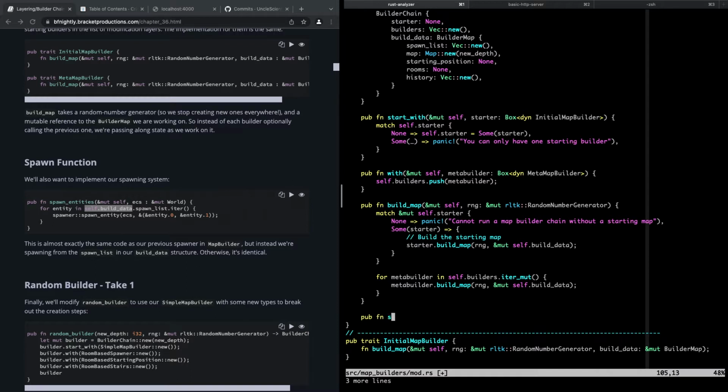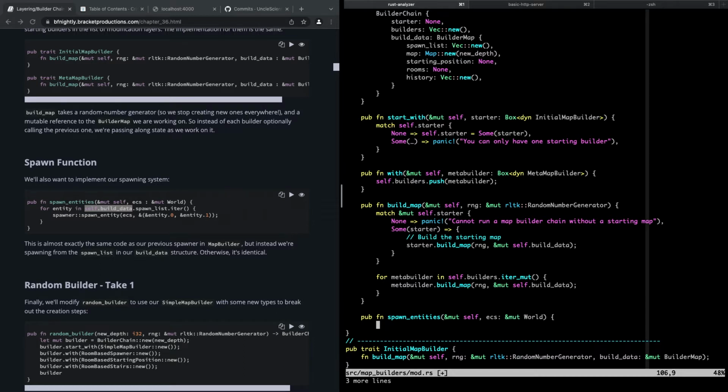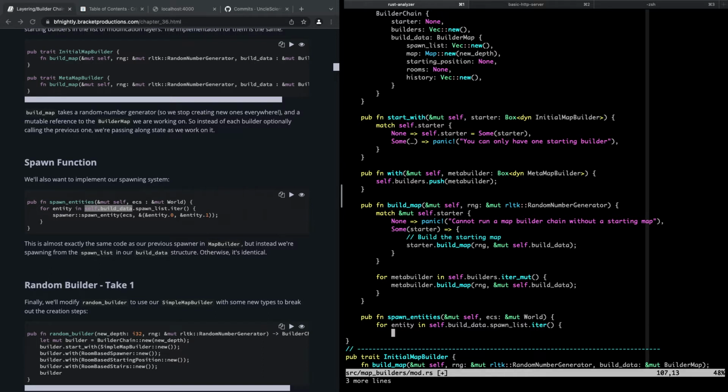pub fn spawn_entities. Gotta spell it right. And this is just spawner, spawn_entity.